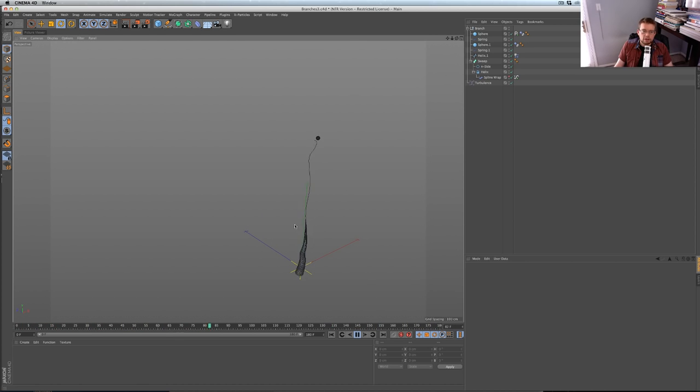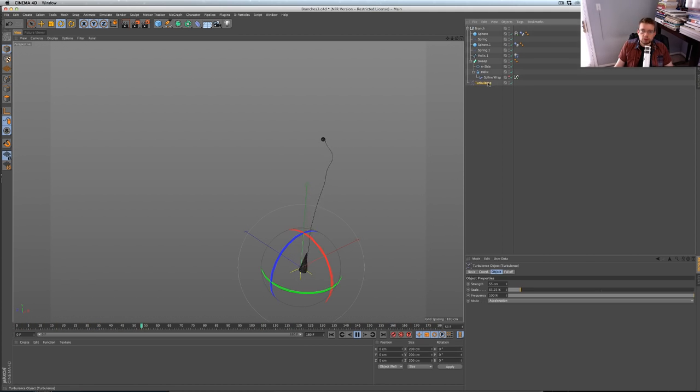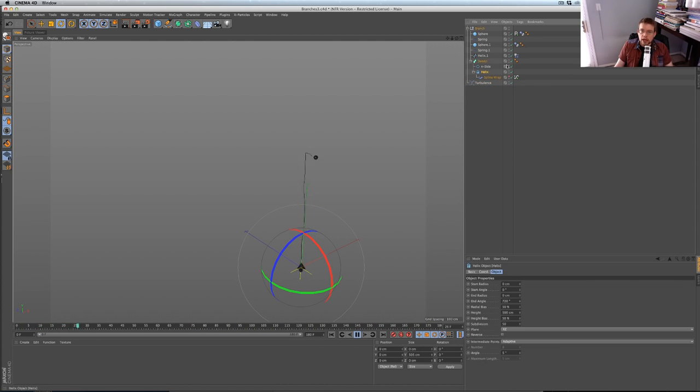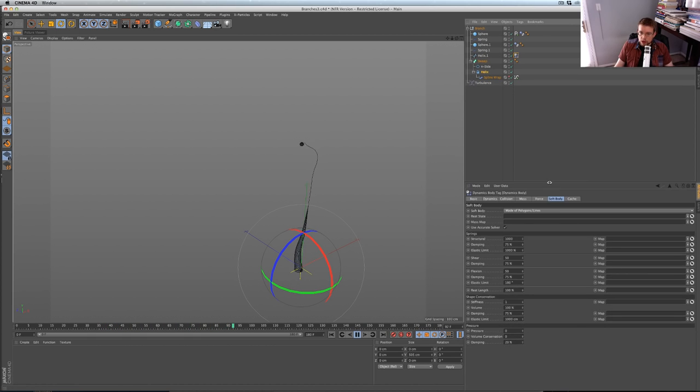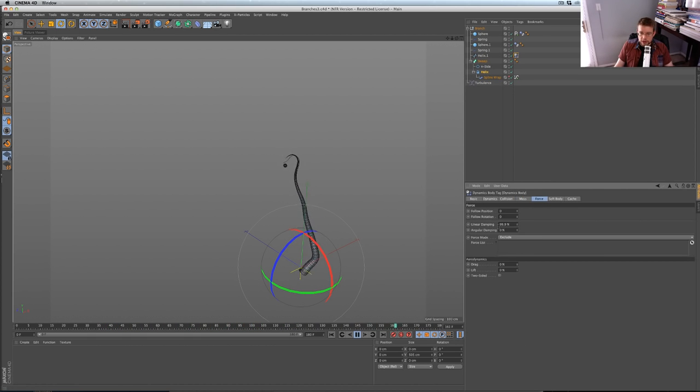There's still a lot of energy in it. And there are so many different ways we might be able to mitigate that. Well, first of all, our turbulence is probably throwing a lot of that in. I kind of want that, though. In our helix, we already threw in a lot of linear dampening. I would actually think that would be the primary way of draining the energy out of this thing. So I'm going to try it even more. Hard to tell. I mean, it still just has that energy. I'm going to give it a pretty strong follow rotation and position. I don't know if it'll do anything, but let's find out.